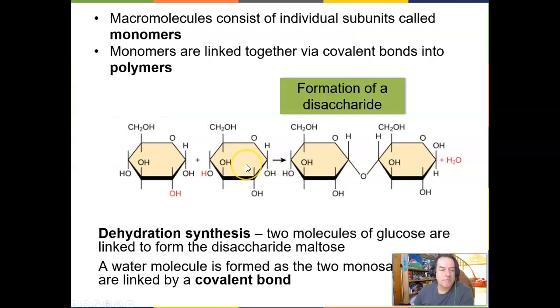All right. So the key thing about all four of these macromolecules is that they're composed of monomers, single units. Think of Legos, like building blocks, that can be chained together to make larger and larger structures. So in this case, we've got two sugar molecules right here, 6 carbon sugars that have been joined together to make a disaccharide. Di meaning two, and saccharide being a generic term for a sugar.